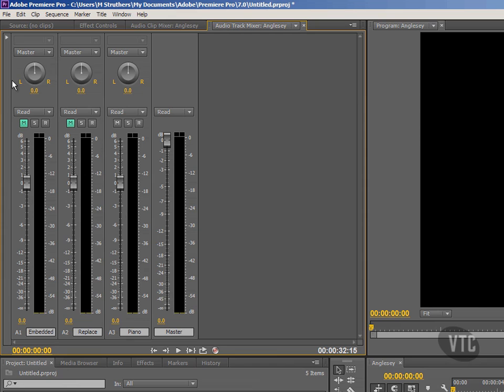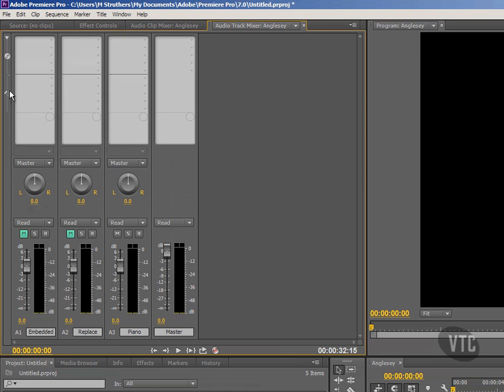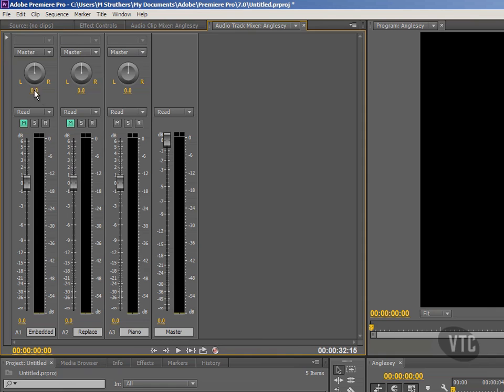Now remember me saying in the last tutorial that the track mixer differs to the clip mixer in that it has some hidden functions. Well, if you click here on this arrow, you expand this area and you'll see all these individual slots. For each slot you can add an audio effect and also chain them together too to process that individual track. We'll look at this more later. I'll close it up for now.